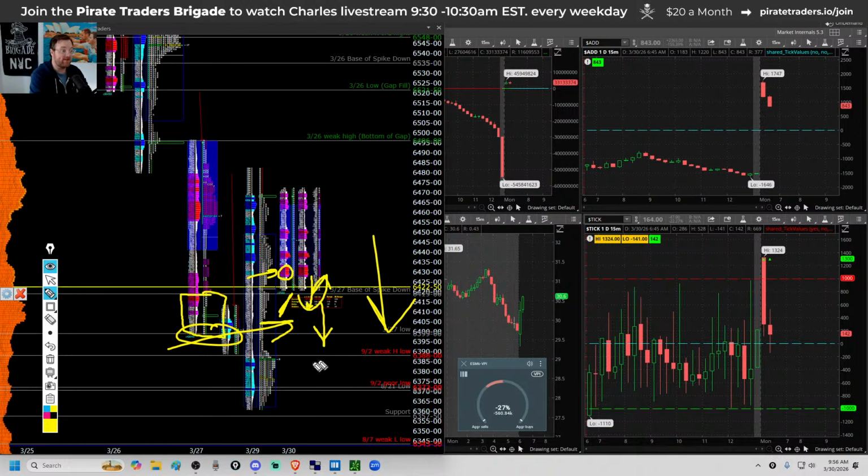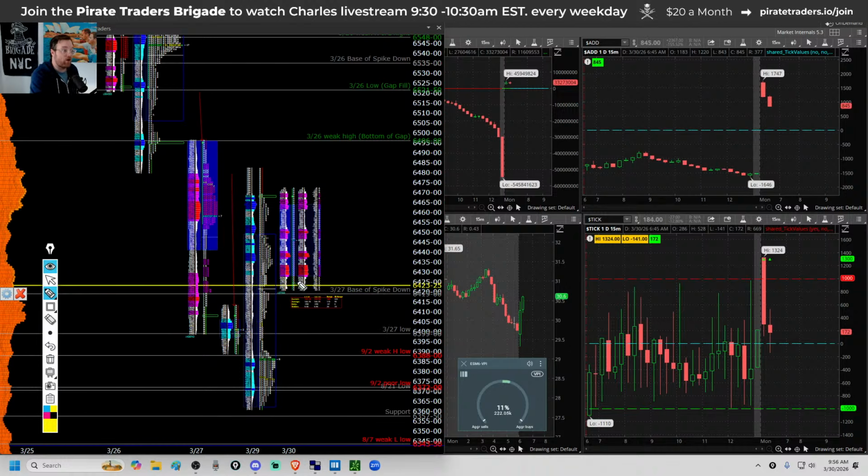We don't want to be trying to figure out where the low tick of the day is and go long for the reversal. We'd much rather let the market come down, come back up, and then sell in resistance for the next move down, rather than try to figure out where the low is and catch that low. Because now that we're breaking out of the chop zone to the downside, and quite frankly, the way we're doing it is just very, very bearish.